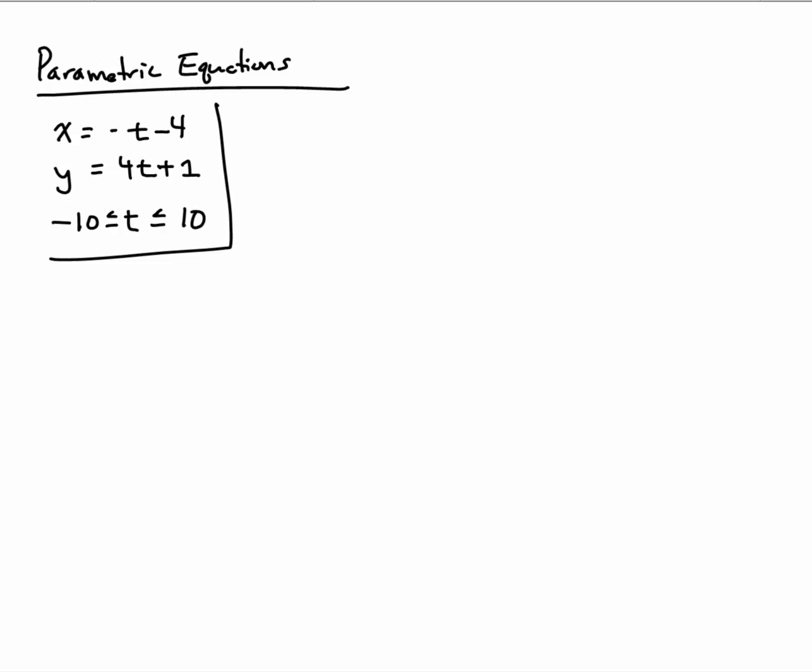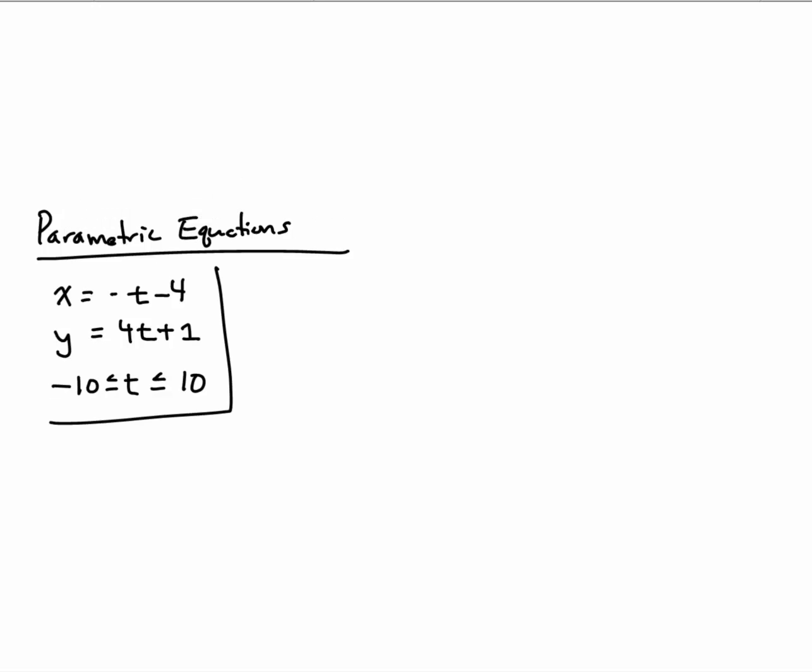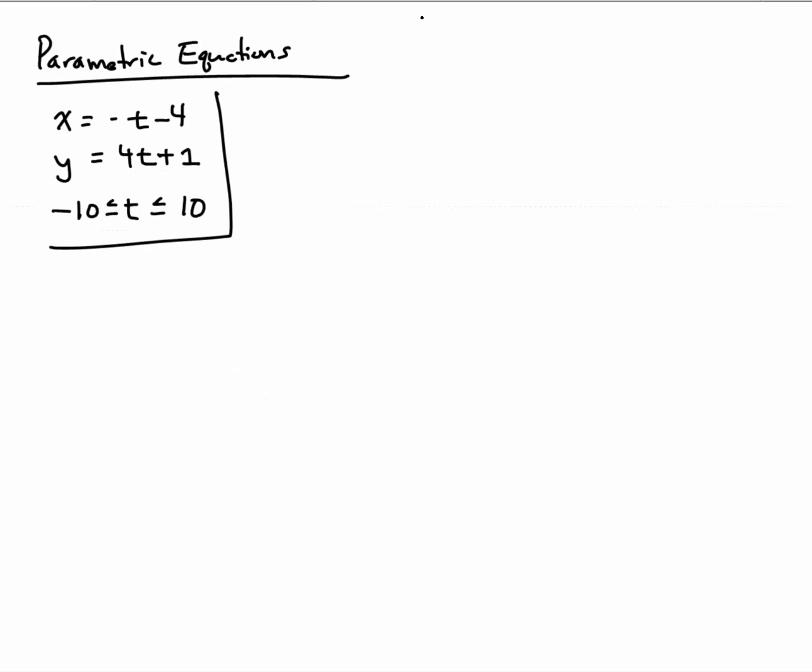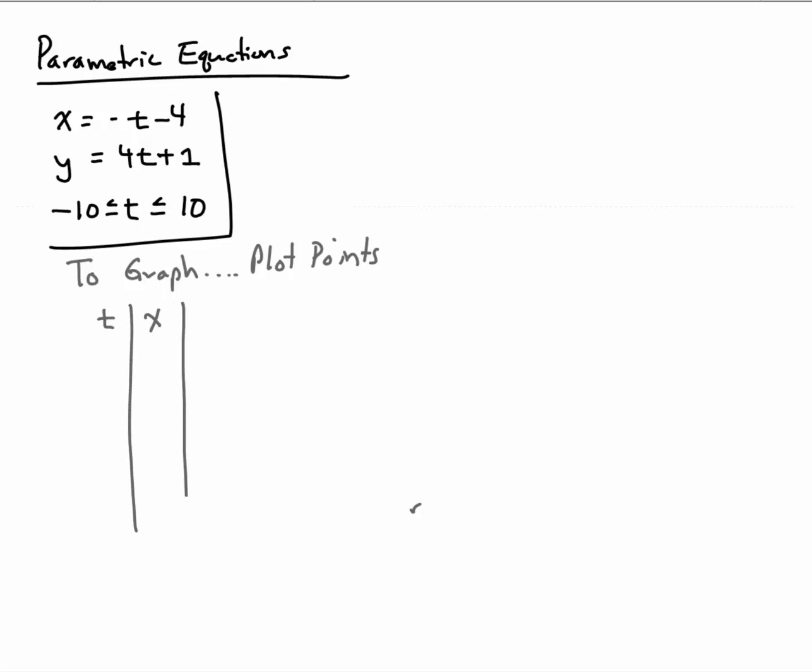The easiest way to plot points is to start with choosing some value of t, because like I said, it's our independent variable. And then once those values of t are chosen, we can go after values for x and y. So to graph, the best thing to do is to plot points. As we start to plot points, we should have a table of values. When I create a table of values, of course you can do horizontal or vertical. I look at values of t and then I determine x and y.